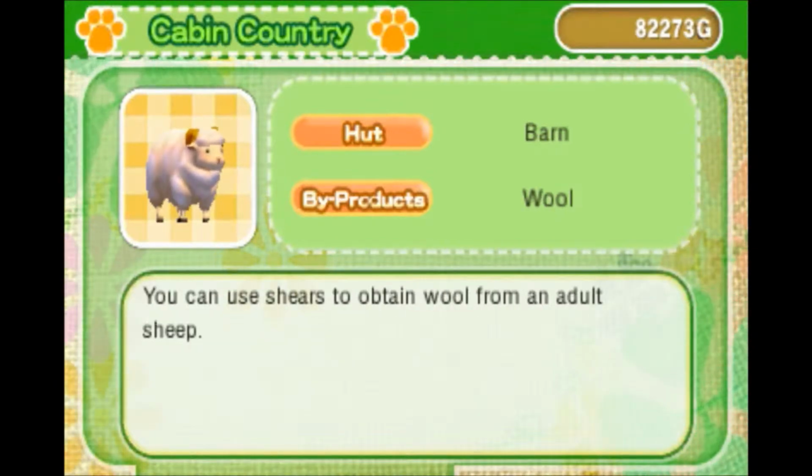Let us buy a sheep now, because, do I have shears? I might have to buy some shears. I'm not sure if I have any. But let's buy a sheep as well. Alright, let's name him Robert. Just enough letters. Yes, I am okay with Robert. Alright, so we bought one sheep, one chicken.